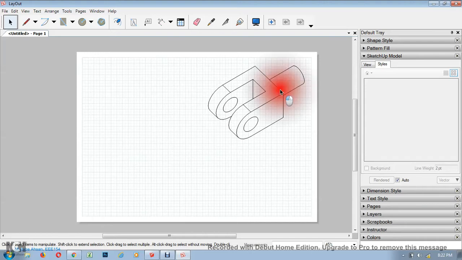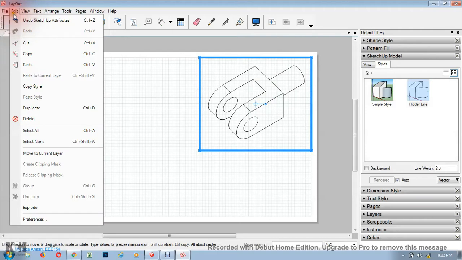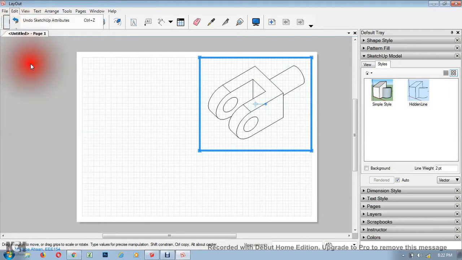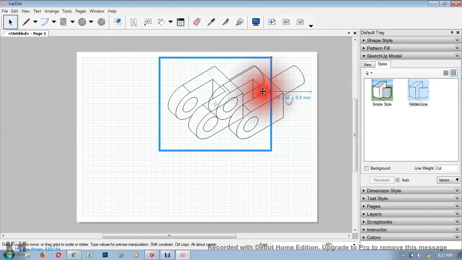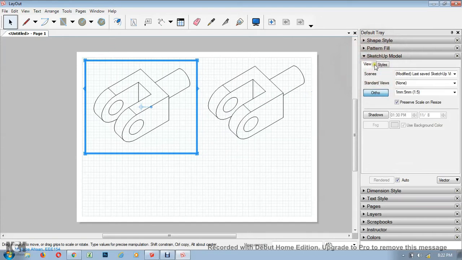Now I will click on this one again, and I'll make a copy of this one, and again paste the same thing here and move it to the side by holding this viewport and moving it to the side like this. For this one, first of all, I'll go to the view tab again, and I'll change the standard view to the top view.